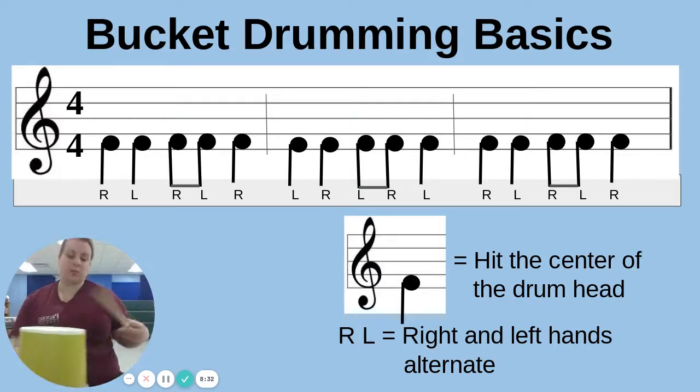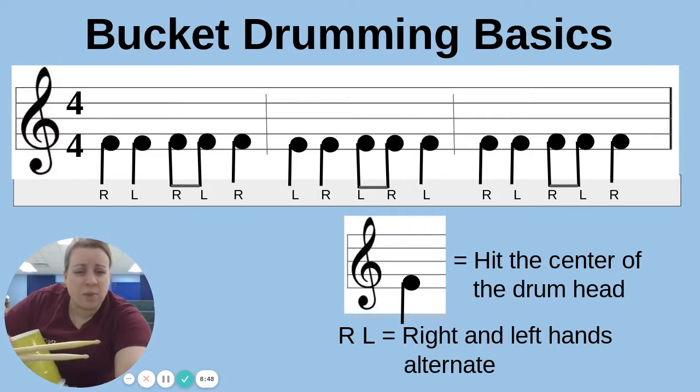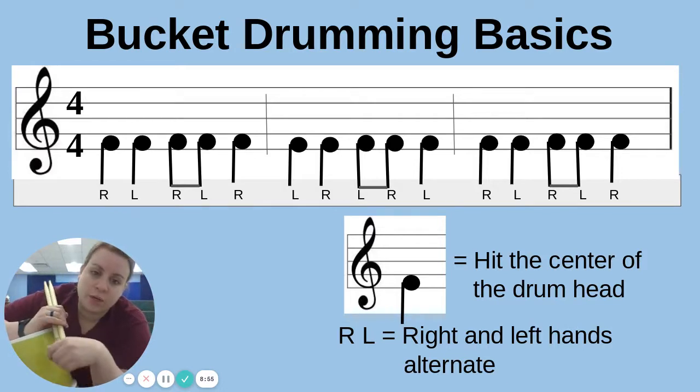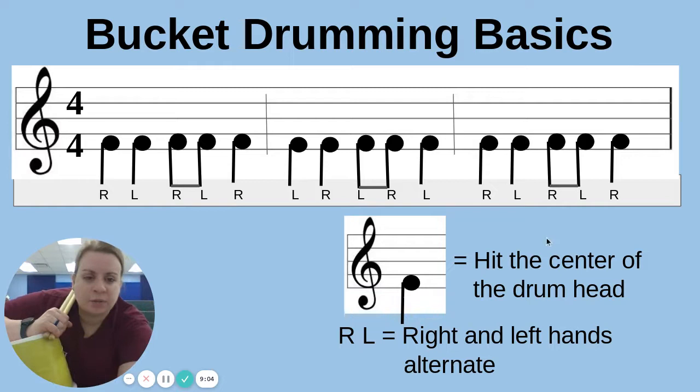Okay, let's do this one more time, a little bit faster than we just did it. Okay, ready? Here we go. Always okay to pause the video and go back and do it. Okay, so that was the exercise we actually did in our last video. It was just a quick review so that we knew what the notation looked like, so we know what the head of the drum looks like on the staff, and so we could talk about right and left.